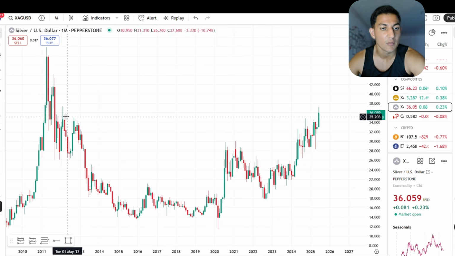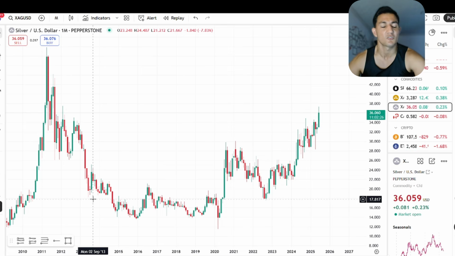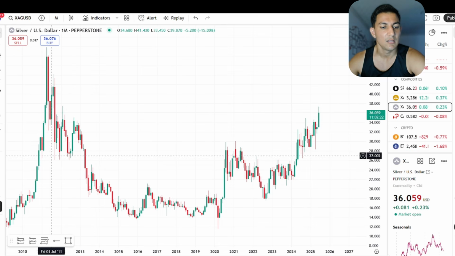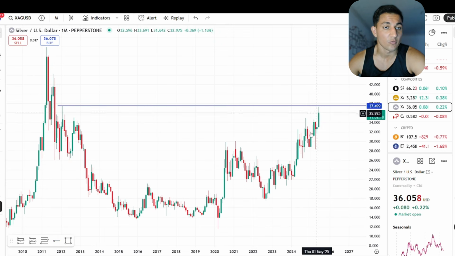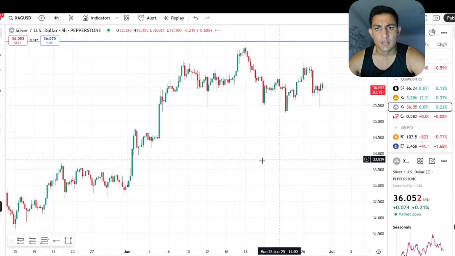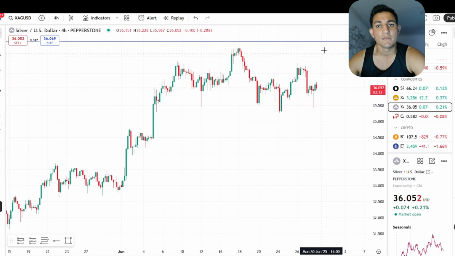Every single high and low on the monthly chart has so much liquidity, right? It's a whole month's worth of trading. This is our next key liquidity pool for silver. It's almost right there, right? So let's get the 4-hour chart up now. If you're a day trader or scalper, you look for your entries there.